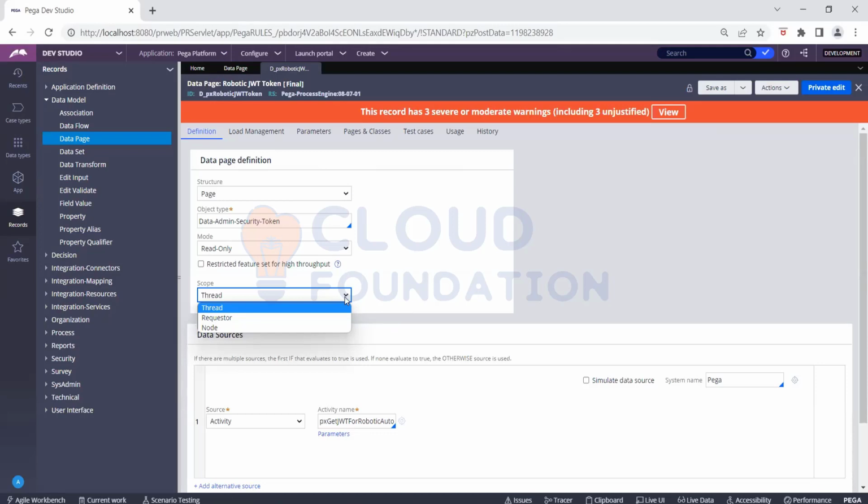Suppose the data page contains information regarding an address, the address of a customer. The address will differ from customer to customer, right? Suppose you are using this Pega application in Flipkart delivery service or something. Now the address information we are storing on a data page. This address is unique for each and every customer. You cannot say this address is general information. This is case context information. Case context sensitive, they will say.